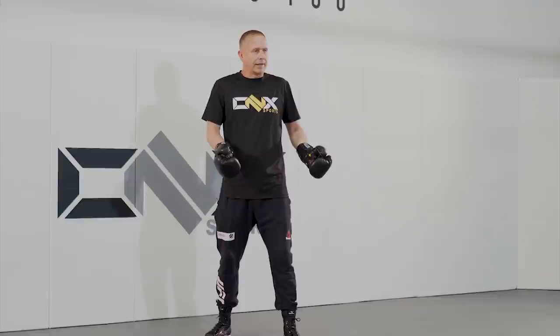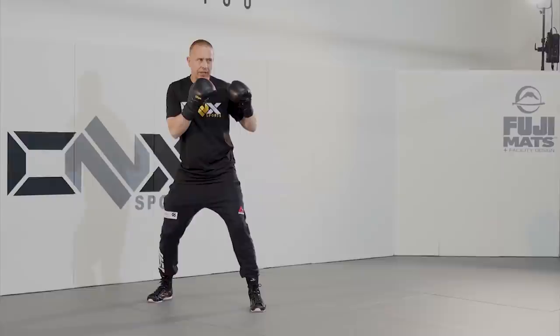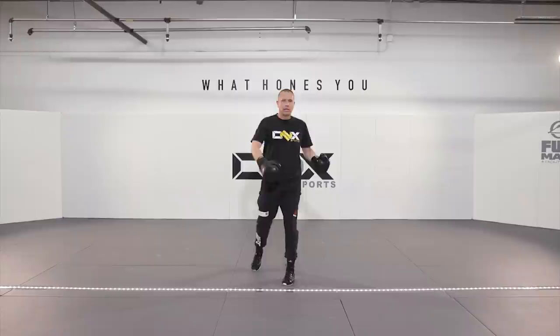Think of it as very robotic. When I'm moving my left foot, my left hip and left shoulder are working together. When I'm moving my right foot, my right hip and right shoulder are working together — almost a robotic motion. If you're locking your core, it's going to help you do these.